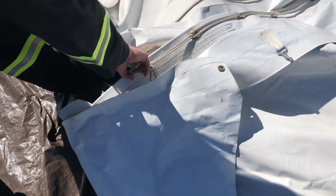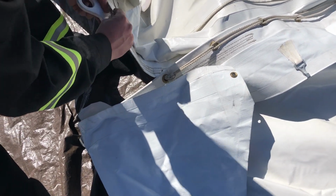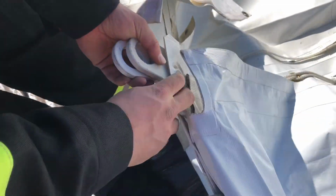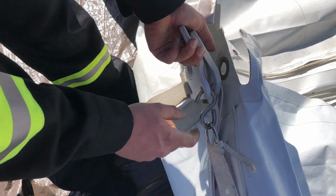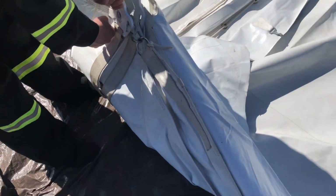You've got your one that's coming from the bottom, one that's on top. So the order of this is steel, grommet. Steel goes over top of the grommet. Okay. Then you've got one on top there. This little S hook that'll be on the right side. Hook up to the bottom. So you're hooking up from this end to this end.